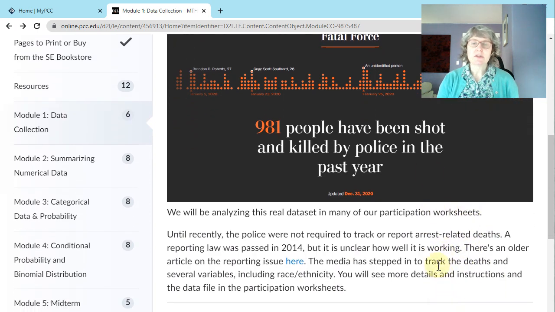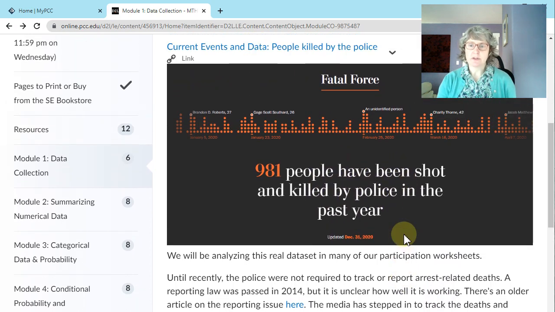I am interested in having multiple data sets so people have a choice. I do understand that this is a heavy topic and it can be triggering if this is your life experience and you're dealing with this all the time. So I am interested in working with people who are looking for a different data set, and I'm going to work on finding another data set so that we can look at different topics, maybe climate change, maybe housing, maybe food insecurity, things like that. So I will write this in here as well. Feel free to reach out to me.